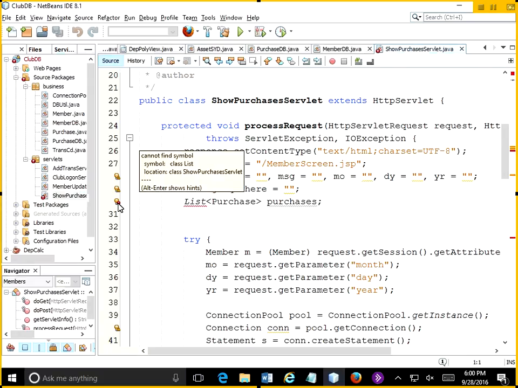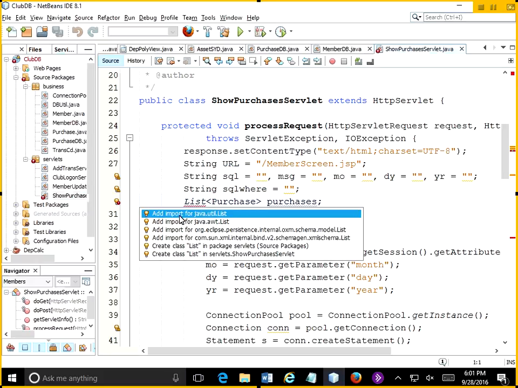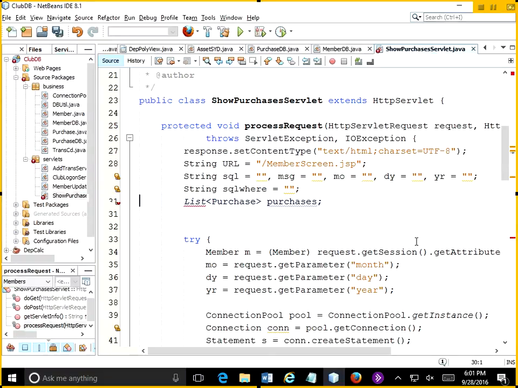Oh, well. Okay. So I'm declaring my list of purchases, purchase object list purchases, and I'll add the util list import. Okay.